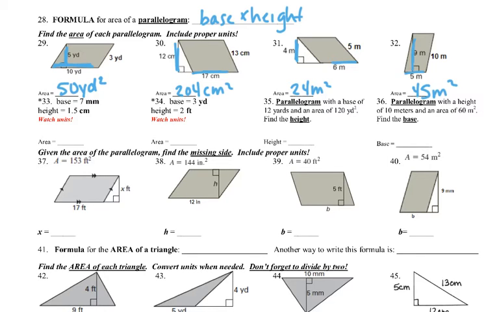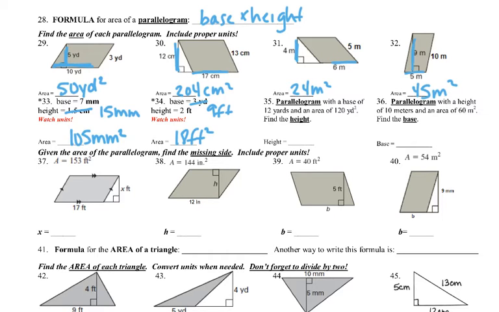When they give you the base and the height, it said watch the units, so I'm going to change that to 15 millimeters. 7 times 15, 105 millimeters squared. 3 yards is the same thing as 6 feet, and 6 times 2 is 12 feet squared. Actually, wait, I messed up, didn't I? 3 yards is actually 9 feet. Sorry about that. 3 yards is actually 9 feet. So 9 feet times 2 feet, 18 feet squared.